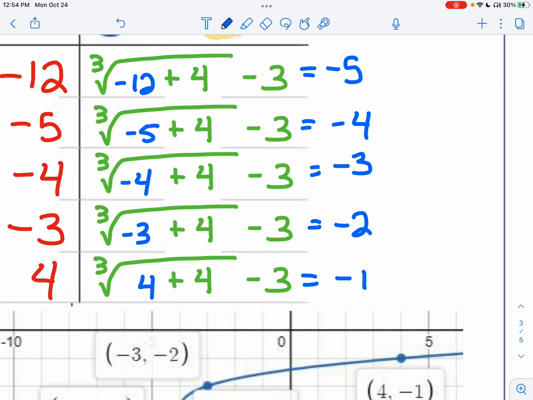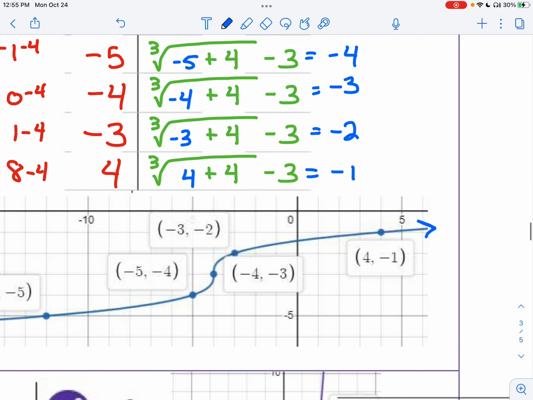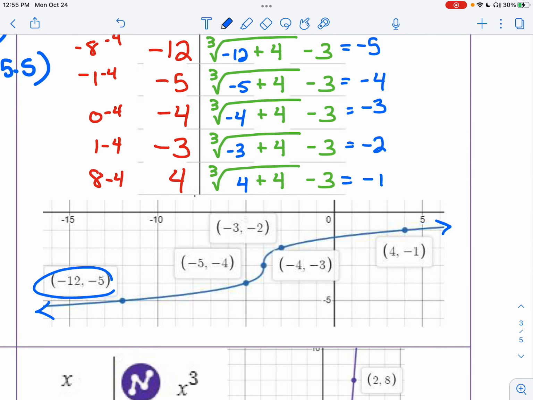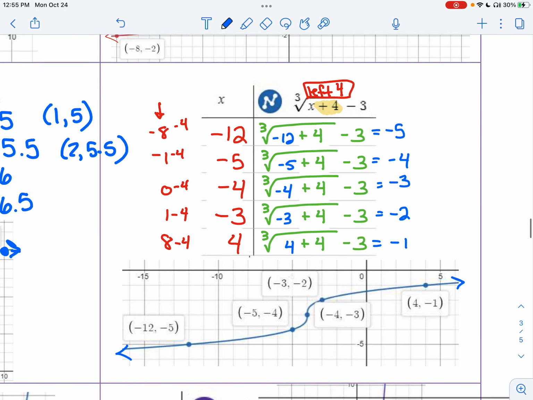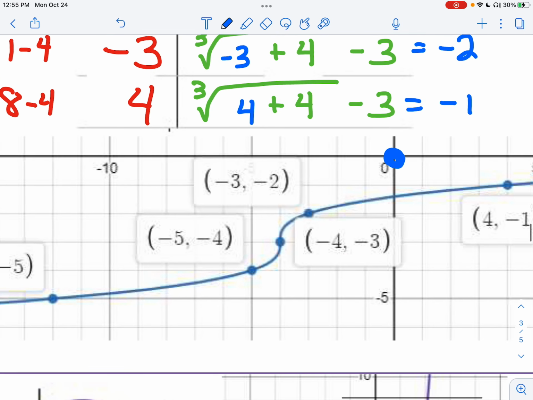So you can see we can plug them in our head as long as we're picking these beautiful x values. Just to save us some time, I already had this inputted, and you can see sure enough there are the points -12, -5, -4, and so on and so forth. You would have to graph those. But again, you get this beautiful shape, and you should notice that from the origin, it has gone 1, 2, 3, 4 to the left and 1, 2, 3 down.